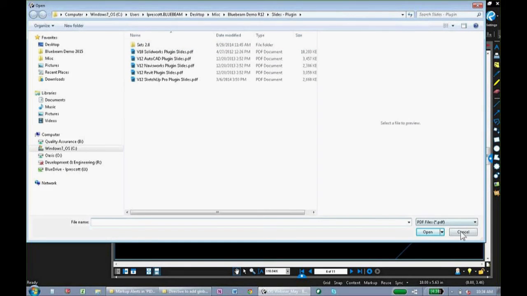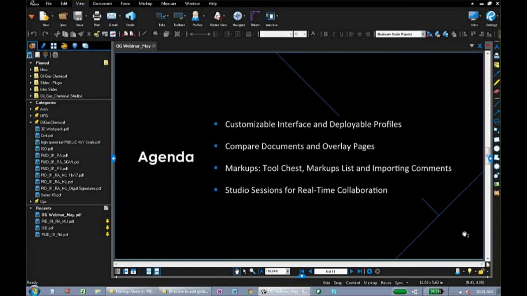The reason I want to show you this approach that we've taken to file access is that this is a direct result of customer feedback that have said to us, look, there needs to be a better way to be able to access files and quickly access folders, create custom categories. So we want to make sure that we're always listening to our users and that we're making tools that make the most sense for what they need to get out of Revu.